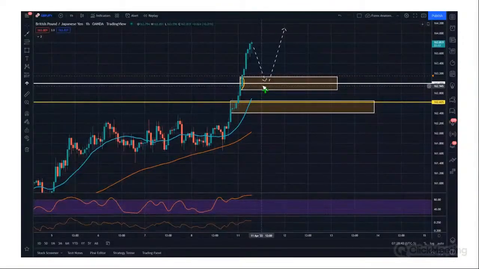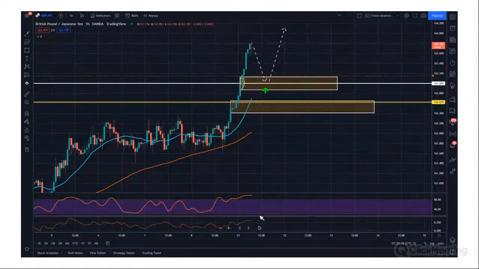We want price to tell us or give us a hint that, hey, momentum is shifting. We should look for price to push to the upside. And the hope is that we'll see this momentum shift soon, because as you can see, this move to the upside in pound yen is pretty parabolic. It's really steep. And even if you look at our stochastic down here, you can see that the stochastic is overbought. It's in overbought territory, which can indicate that it's at a point of exhaustion.